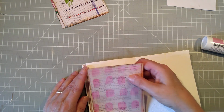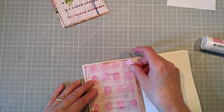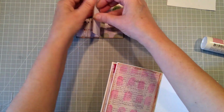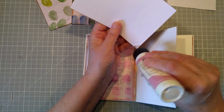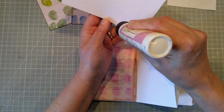Not the straightest. Oopsie. Okay, that's a bit better. And I think this is page three. Yep. I just love the colours in this and the way it goes together. I just thought it was super.